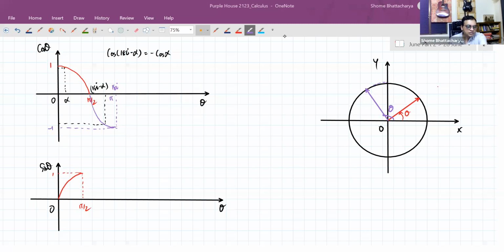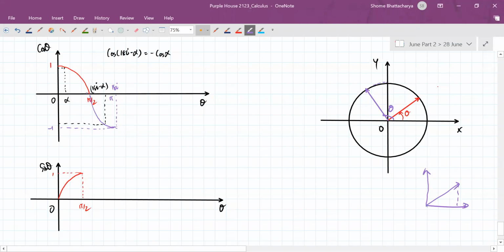So see what is happening now. Just visualize this vector as it's rotating. It went from 0. When it was 0, cos was 1, no? Because the x component was 1. Then it went to some acute angle, so the base reduced a little like this. By the time you reach 90, what is the base? It's 0. So cos has reached 0 value. This much is clear, right? Yes, sir.